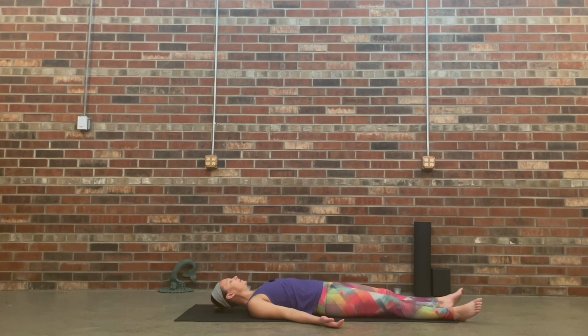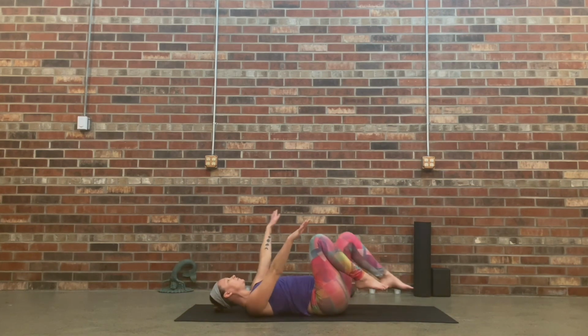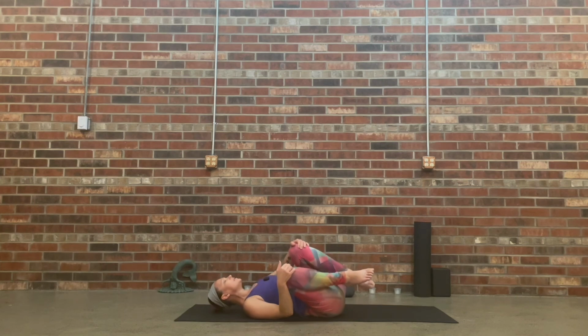Take a deep breath in, deep breath out. When you're ready, start to move your fingers and toes. If it feels good, reach your arms overhead, stretch from fingers to toes. On an exhale, hug your knees into chest, squeeze to release your spine. Give yourself that hug. And then roll to the side of your choice.